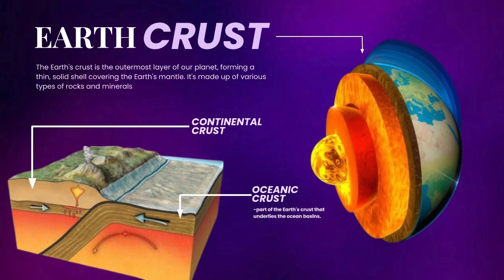Oceanic crust, which extends 5 to 10 kilometers beneath the ocean floor, is primarily composed of basalts and is often referred to by geologists as sima, representing the silicate and magnesium content. In contrast, continental crust is predominantly made up of granites and is called sial by geologists, indicating its rich silicate and aluminum composition. The main idea here is that the two types of crust differ significantly in both their composition and terminology due to the distinct minerals they contain.